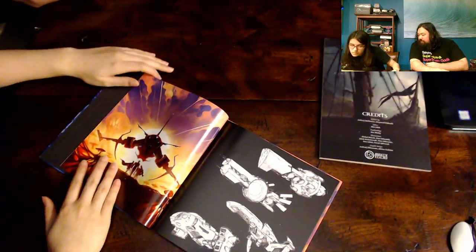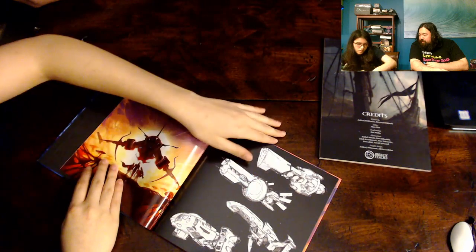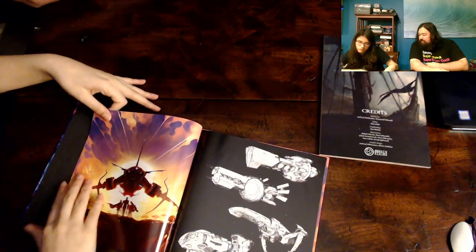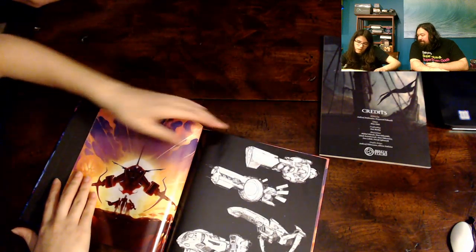So here looks to be different types of ships or maybe weaponry? It's probably ships. These look like ships. I would think they're ships, yeah. Guns. Then we have like a nicely drawn one. This one kind of looks like this one right here. Okay. Except it's missing the back fin.